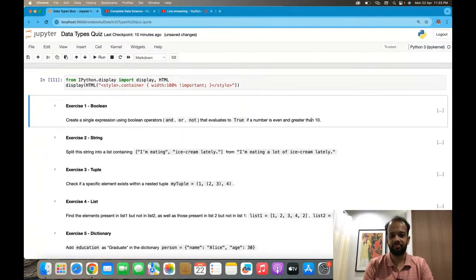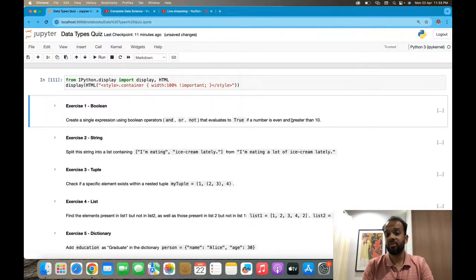Now, this is the question. How do you solve this? If a number is even, how would you actually find out if that's true or not? We can use the modulo operator, because remember, the modulo operator returns the remainder of an operation. So if you're doing a division by 2 and you find out that the remainder is 0, that proves that the number is even.